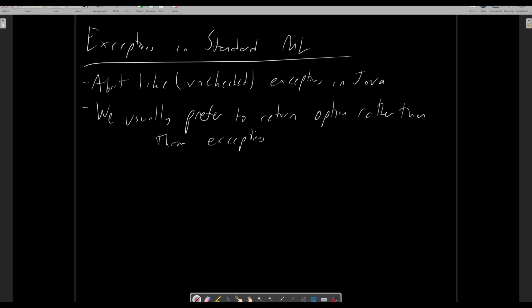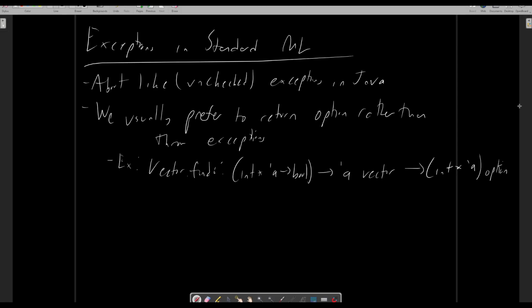As a concrete example, consider Python's built-in list.index method. This method returns the index of a supplied value in a list, or the first such index if the value appears multiple times. If the value is not found in the list, Python raises a ValueError and expects someone else in the call stack to handle the problem. The closest analog in Standard ML is Vector.findi, which takes a predicate and returns the first matching element as well as its index. But the return type of Vector.findi is an optional tuple.